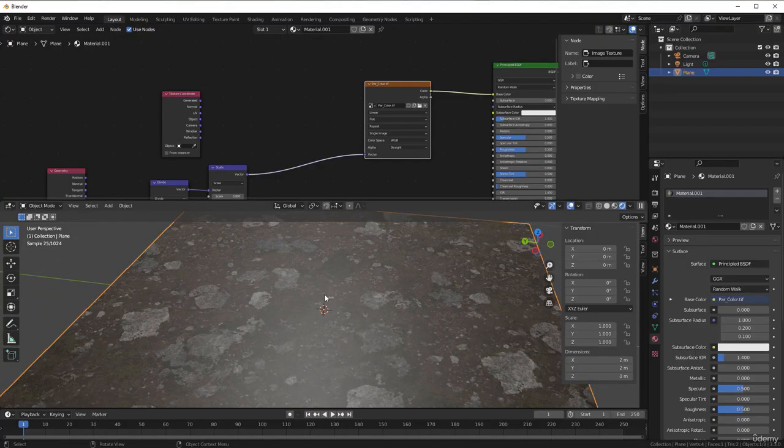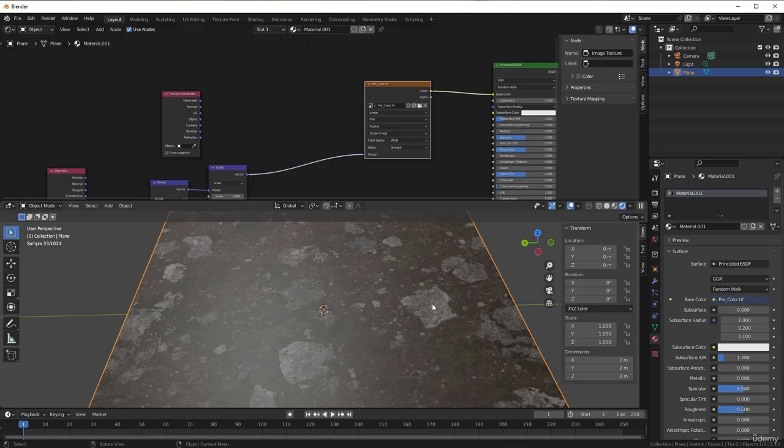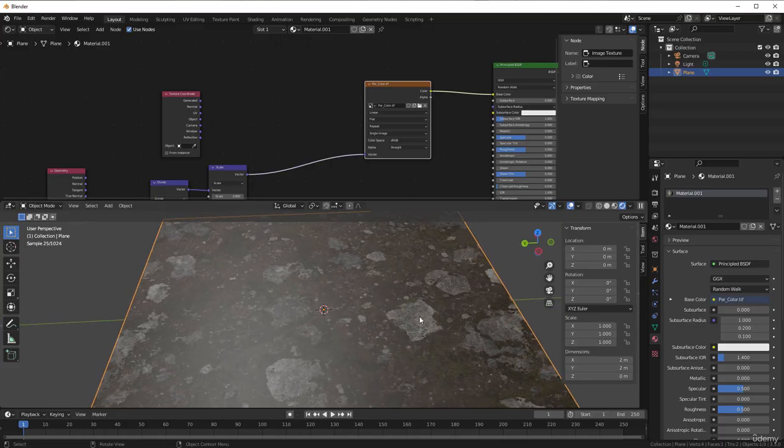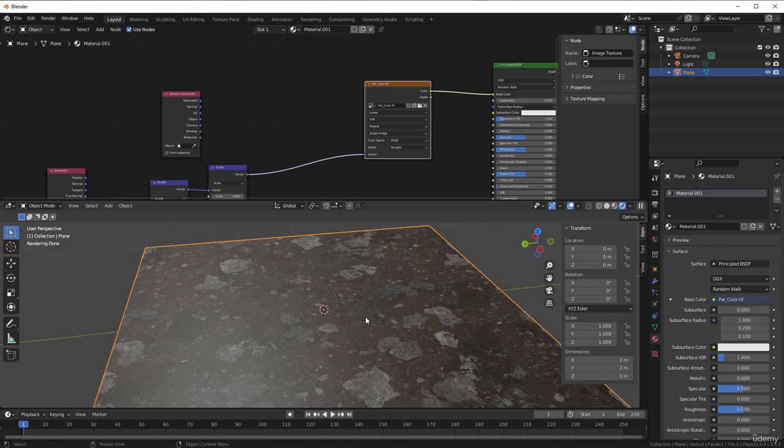But before I continue, we also need different types of height or scale, because these stones or rocks don't have the same height as the ground. The ground is a bit lower than the rocks here. And to control that, we need something called a height map, which is almost the same as a bump map, which means that if I have a bright color, then it's high up, and if I have a dark or black, then it's a bit lower.